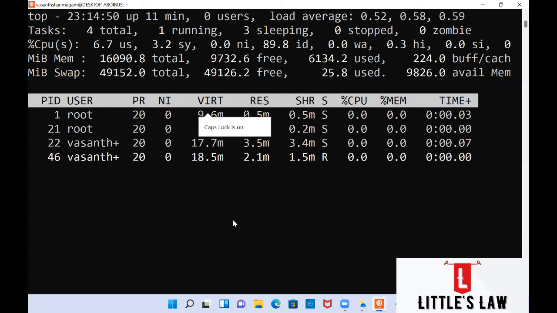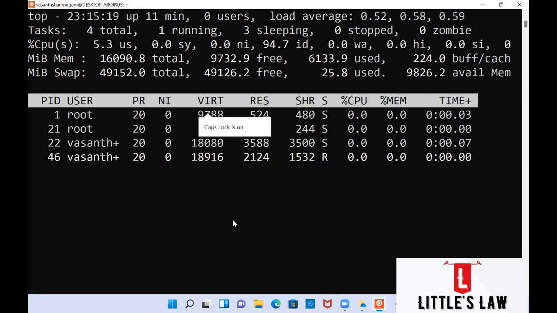So top, and by pressing the small e, now we can see all the values are displayed in megabytes. And again, I'm pressing e. Now it has been changed to gigabytes, and now it is in petabytes. Basically it starts with kilobytes, then it moves to megabytes, and the same way it gets increased.